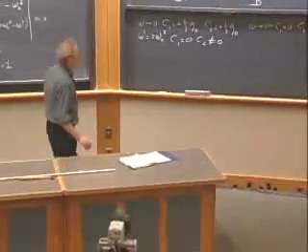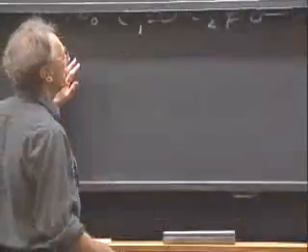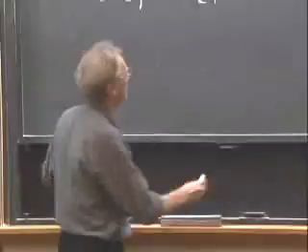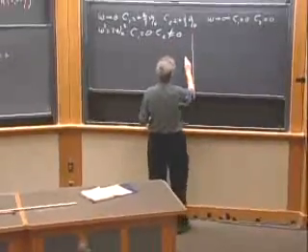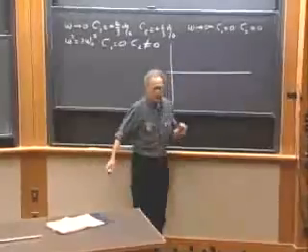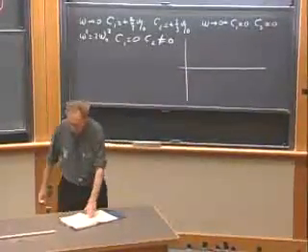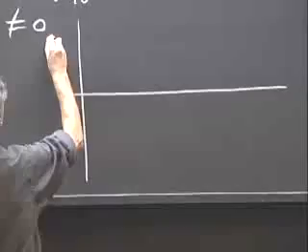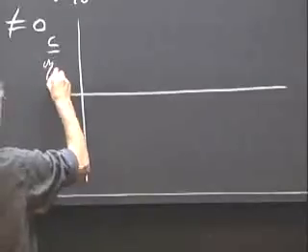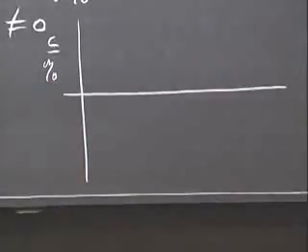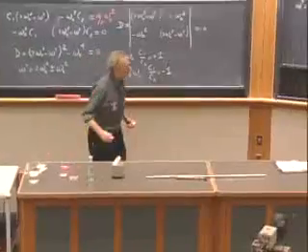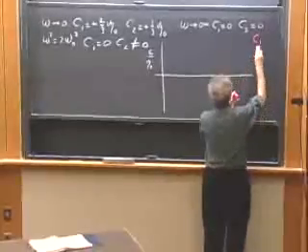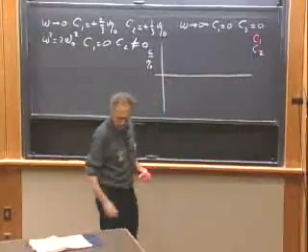And so now you can make a plot of C's as a function of omega. And during that lecture, I showed you 3 of those plots. I used the convention then that when the object is moving in phase with the driver, I put it positive and out of phase negative, and I plot here C divided by eta 0. I will use a color code: C1 in red, and C2 I will do in white chalk.